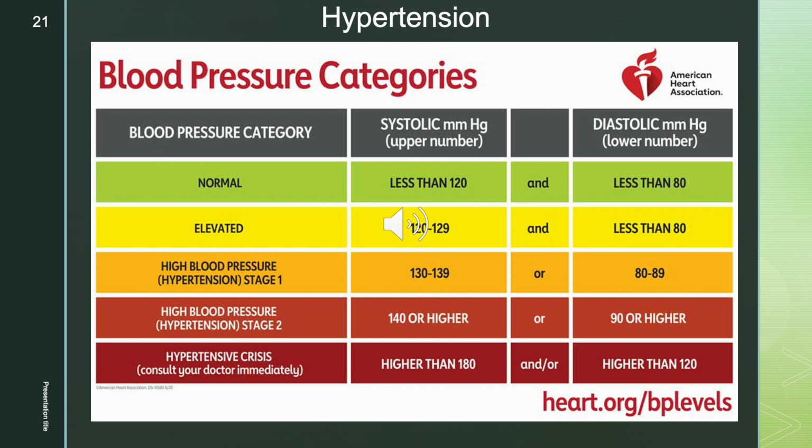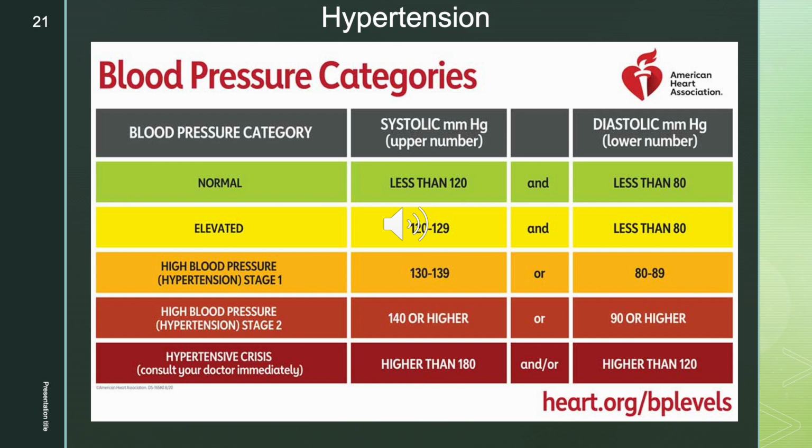Okay, so let's talk about the blood pressure categories, which you are absolutely going to have to know on the big three. I'm just letting you know you need to memorize the chart, memorize the chart, memorize the chart. Said it 3 times. Y'all know I love Nikola Tesla. He does things in threes. So do I. So normal is less than 120 systolic, and then diastolic is going to be less than 80. Elevated is going to be 120 to 129. Now we got stage 1, which is 130 to 139. We got high blood pressure, which is stage 2, which is 140 or higher. And then hypertensive crisis, which is higher than 180.